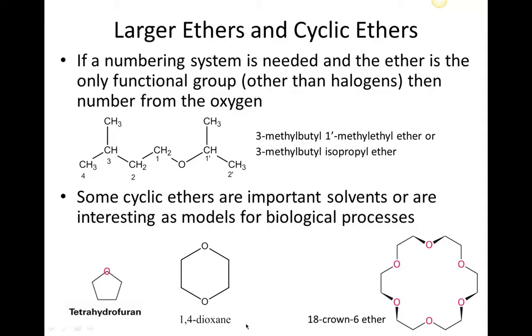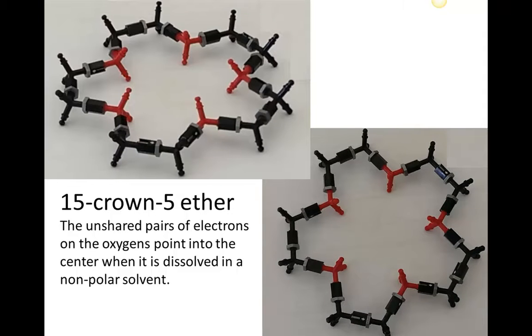And then we have these really big molecules, this 18-crown-6, and it looks like a crown kind of, and I have a couple of other pictures for such a thing. This one is 15-crown-5. The way these things are named is by the total number of atoms in the ring. So there's 15 atoms in this ring, and then it's called a crown, and 5 because 5 of the members of the ring are oxygens, and so that's where that name comes from.